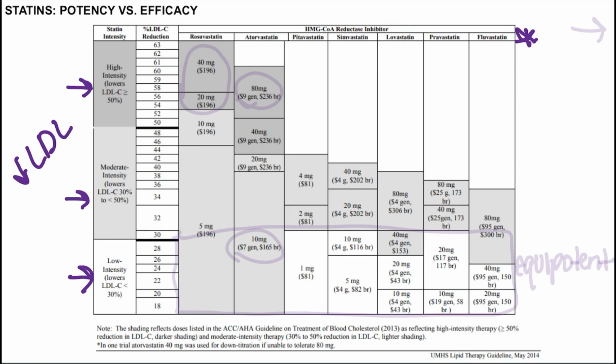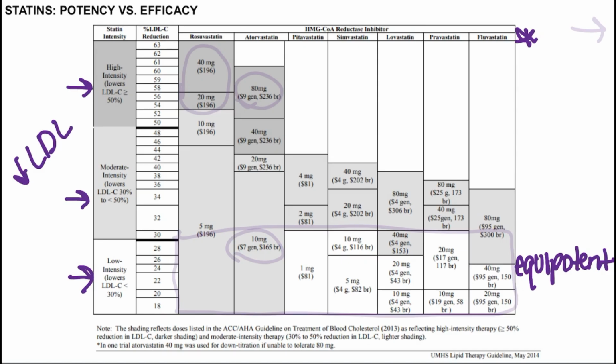You may also hear them compared with regard to potency, or more commonly, you may hear the phrase equipotent statin dose. And this becomes important with drug interactions and adverse drug reactions, and with individuals that need to switch from one statin to another. So when you hear the phrase equipotent dosing, all this is referring to is which statin at which dose elicits the same lipid-lowering effect.